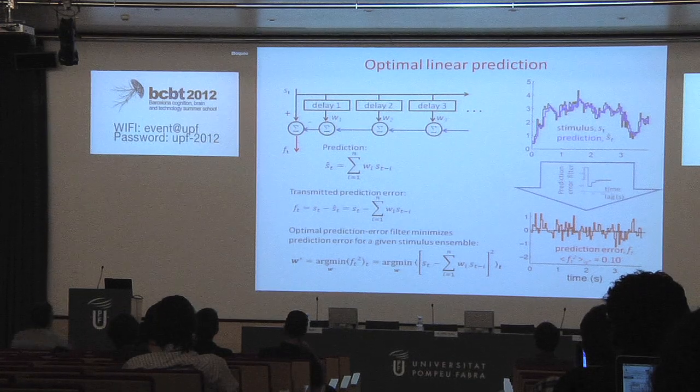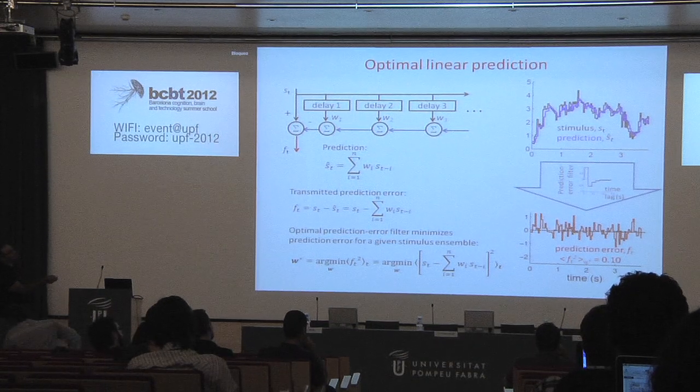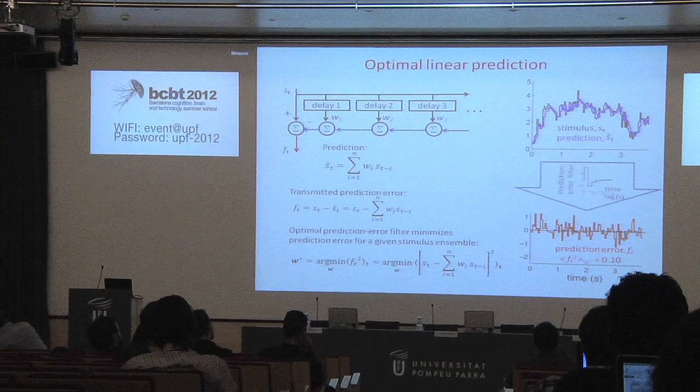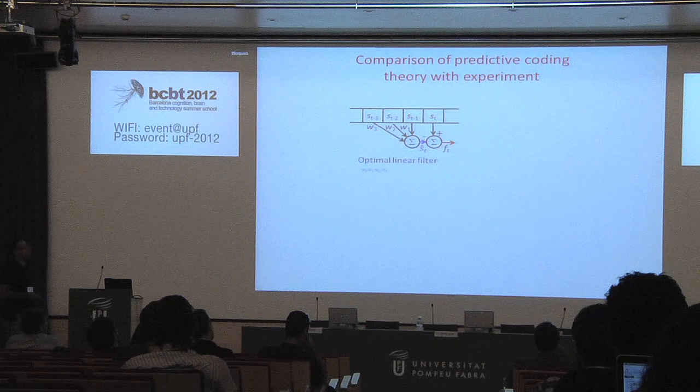All right. So then what we have is the prediction for the optimal filter that when applied to the original stimulus, which is in black, gives you a prediction in blue, and the error has a much smaller dynamic range as advertised. How does that correspond to neurons? Well, what we're going to do is to compare the prediction for the shape of that prediction error filter with the response function of neurons. And the reason that makes sense is the following.